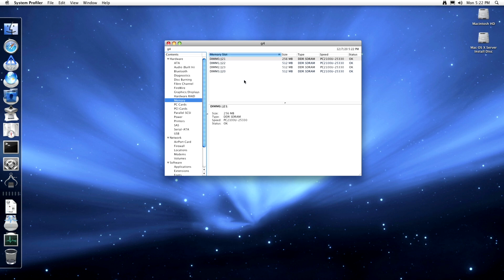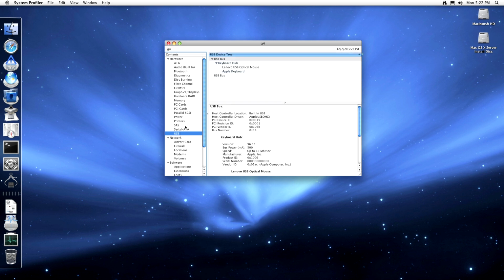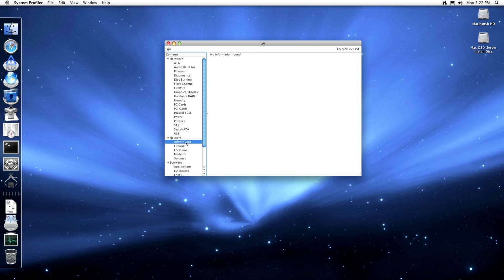No hardware RAID. Three 512 megabyte memory sticks and one 256. No ECC, of course, it's a G4. No PC cards, no PCI cards, no parallel SCSI, no printers, no SAS, no serial, 8 USB 1.1.